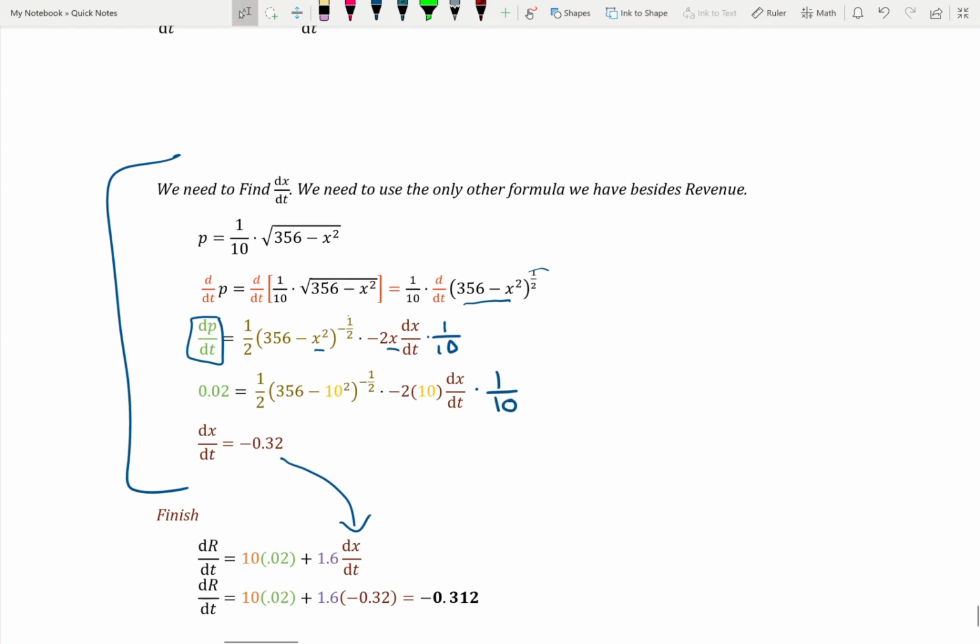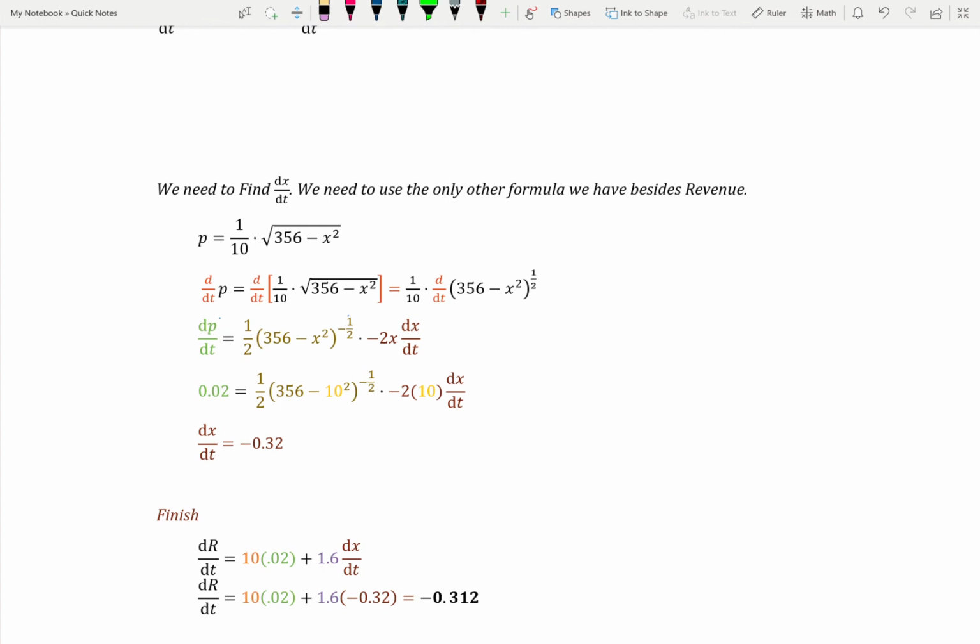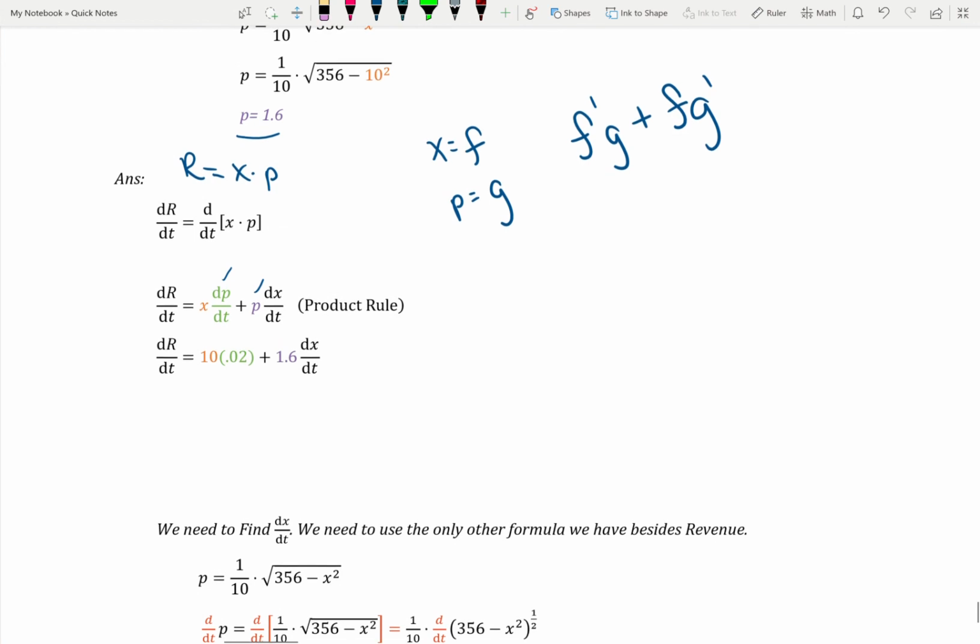Hopefully this makes sense to you guys. I know I'm blowing over it kind of fast, but it's because we've done so many examples of this, and I think you guys are getting the hang of it. At least I think you should. If not, I would highly recommend going back to the first 3 examples because I took a little bit more time on explaining the mindset and the strategy behind what it's like to do all of these related rates questions. I broke it down super simple. So if you haven't watched that or you went through it too quickly, I would recommend going back to it, and then this question will make a lot more sense.